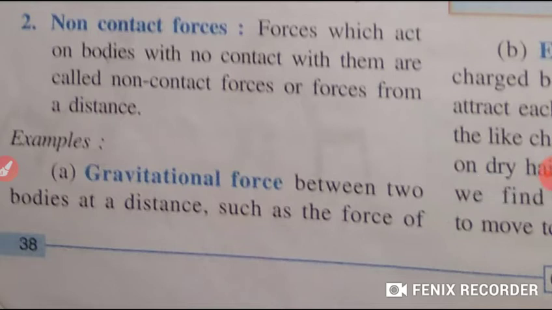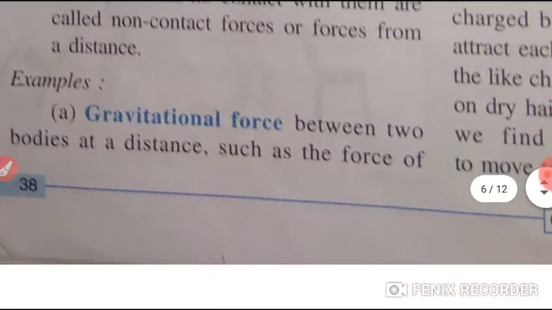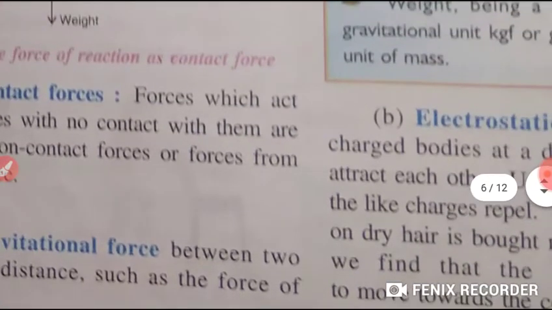Forces which act on the bodies of students with no contact with them are known as non-contact forces, or forces from a distance, we can also say. For example, gravitational force. Students, gravitational force between two bodies at a distance, such as the force of attraction between two heavenly bodies, the force of attraction on a body by the earth, etc.